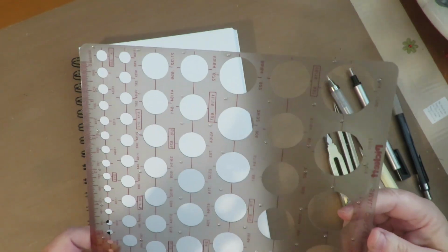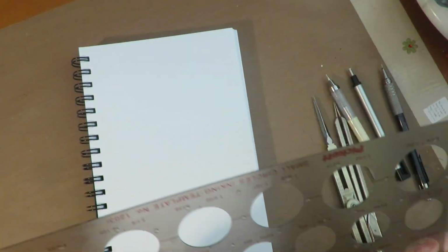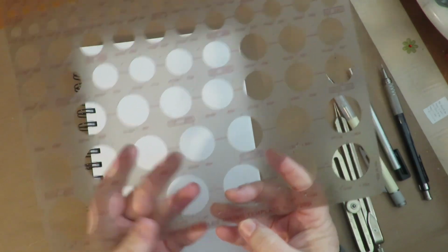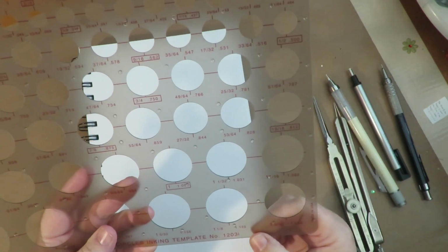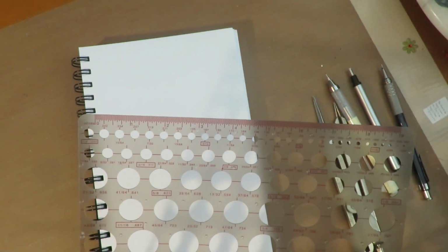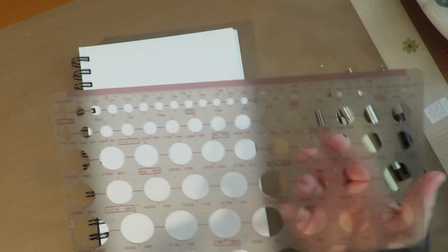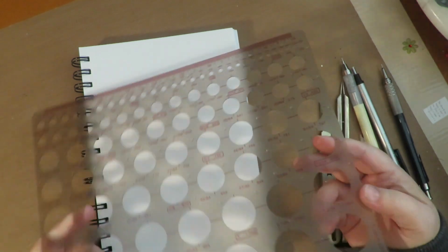And then from time to time, I use a circle template. This one is just by Pickett, small circles. It goes from 1 1/8 inch all the way down to a really tiny 1/4 of an inch. This helps you for drawing things like the iris of the eyes and making them uniform, if that's something that's really important to you and you're having trouble sketching it by hand.